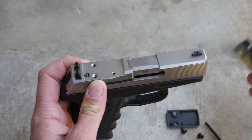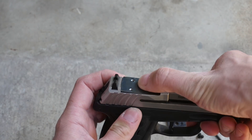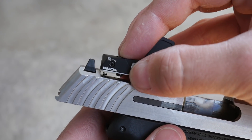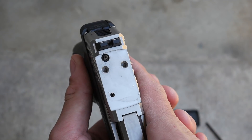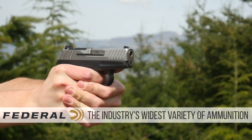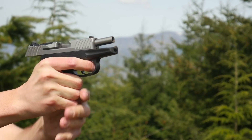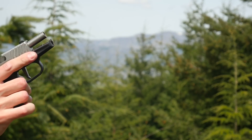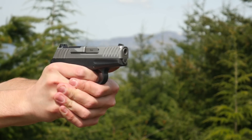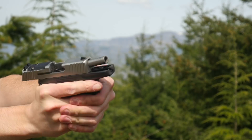I'm not using optics on either gun. Underneath the optics cut cover on the DVG-1 is a ceiling plate that holds in a spring which looks like part of the firing pin block mechanism. The ceiling plate adds height to the red dot mount, and the DVG-1 also has very deeply chamfered screw holes. I wanted to shoot it with a Crimson Trace Rad Micro Pro, but I'm pretty sure it would just fly off under recoil — none of the screws from any micro red dots in my inventory looked like they'd get enough purchase on the slide. So I shot both pistols with the factory 3-dot plastic sights, and I ran into a problem right away.